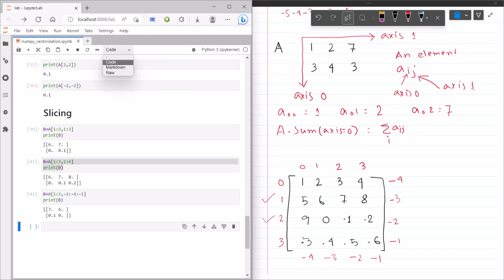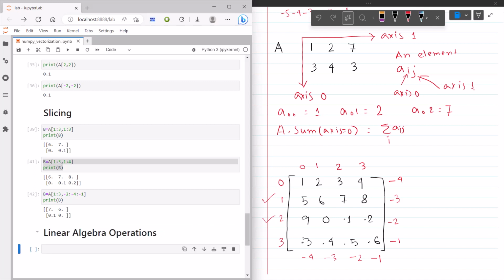We'll now check some simple linear algebra operations, because these matrices and vectors, as you know, they are an integral part of linear algebra, and you will see that using numpy we can very easily operate the typical linear algebra calculations. So let us say we are interested to find the inner product of vectors or dot product of vectors.